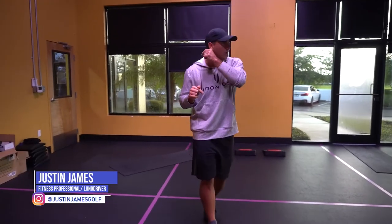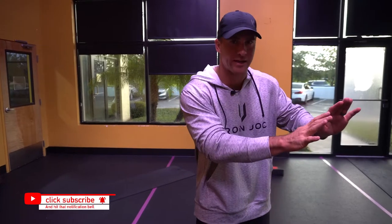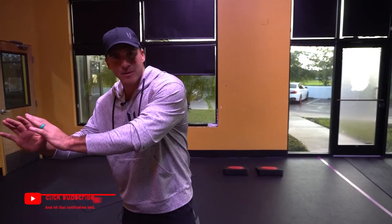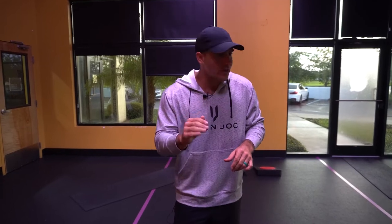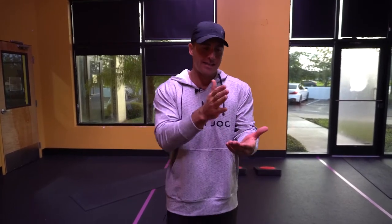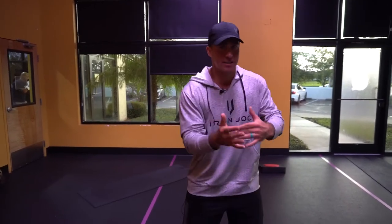So let's get going with our kettlebell, okay? The first question we wanna ask is why. Kettlebell is a perfect transition from our strength training into our athletic speed of our golf swing. The only way to swing a kettlebell is athletically, and it's this dance between max contractions and relaxation. So it's a contraction-relaxation pattern. That's what happens in athletics.